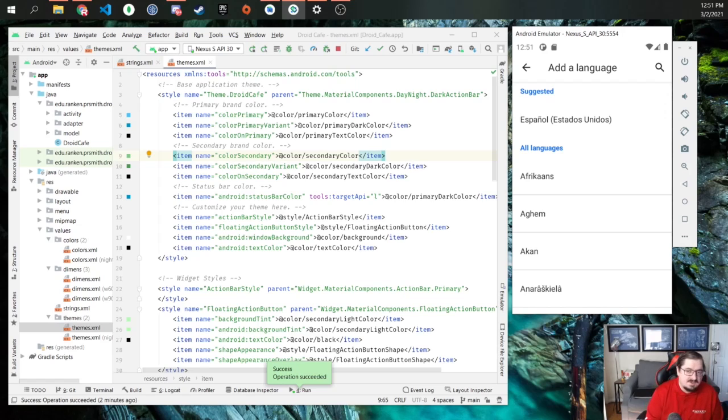So one of the things to recognize here is we're not actually just picking a language. We're picking what we call a locale. And a locale is a combination of the language and the country. So, for instance, Spanish isn't necessarily universal globally. There's a few different flavors of Spanish. And so Android recognizes that and registers those as different locales.